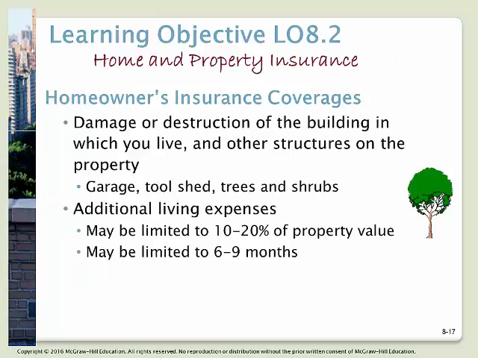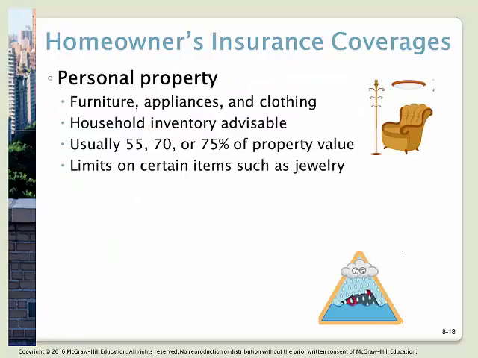Homeowner's insurance specifically protects you against damage or destruction of your home, including other structures on the property, outbuildings, and landscaping. It can include additional living expenses for specifically limited amounts and times if you have to move out while repairs are being made. It is required by your mortgage company. Homeowner's insurance includes coverage for personal property inside your home, clothes, furniture, etc. This is usually expressed as a percentage of the value of your home, and there are limits on certain items such as artwork and jewelry.